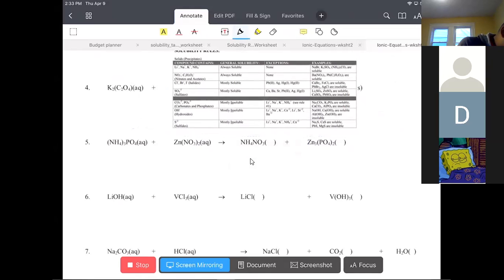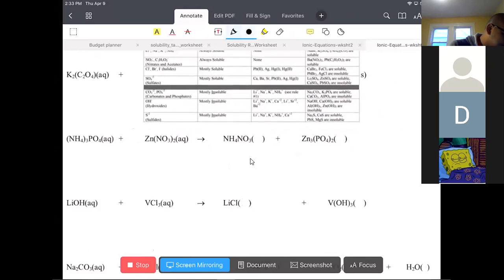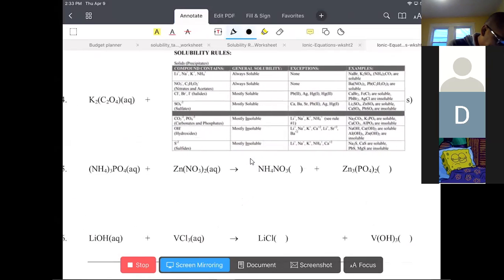And so I know that you guys weren't all here last time, but we have NH4NO3. Does anybody want to tell me what the state is? Looking at the chart. That'll help me recap stuff. I can also just do it, I guess. Is it aqueous? Yeah, it's AQ, right?